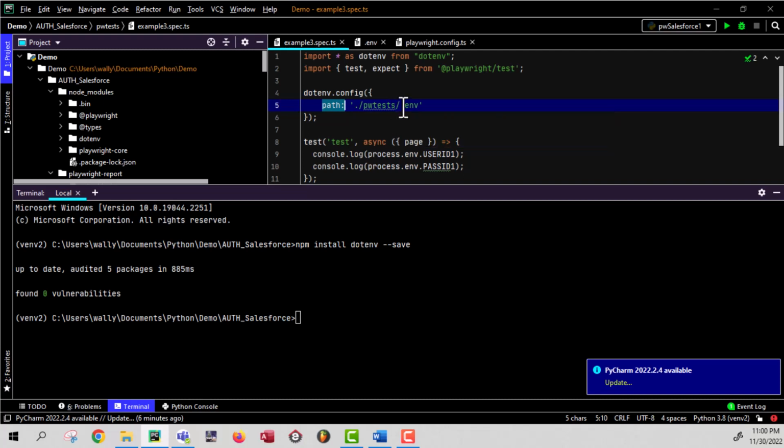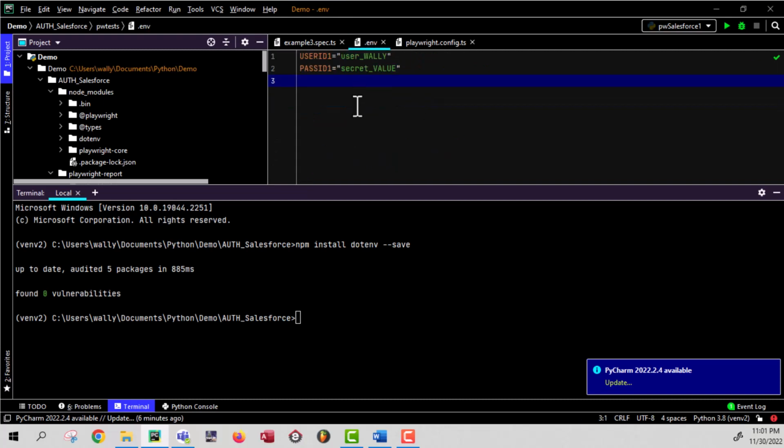Now, let's take a quick look at what's in this particular file. Click right here, and here are 2 variables that I've defined. One, user ID 1. If you remember, I had user ID and pass ID. They are system variables. I didn't delete those. They're still out there.